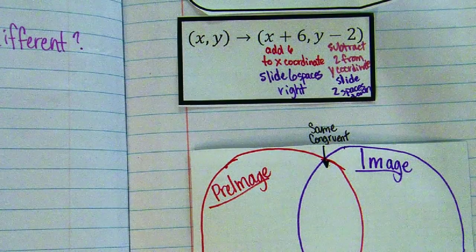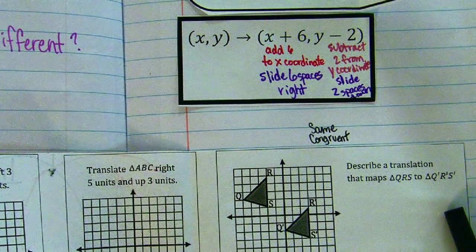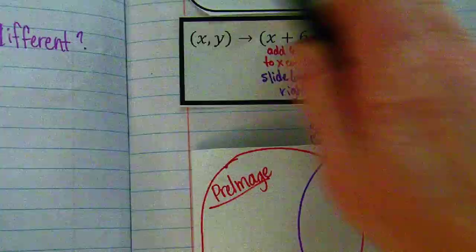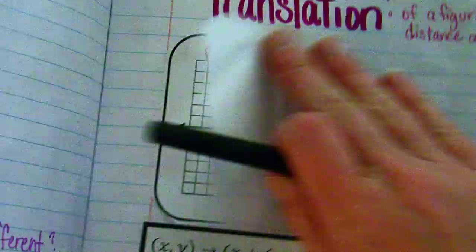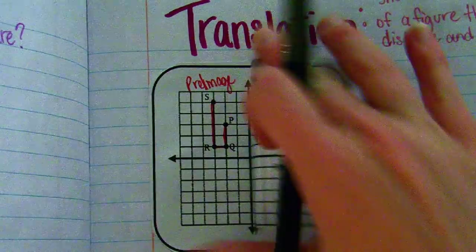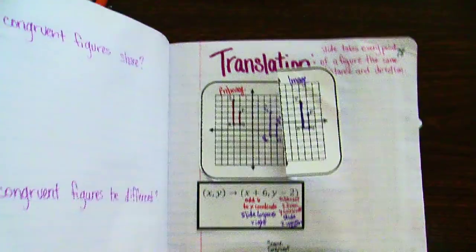So that's what I'm going to be checking for, that you completed these problems on your own and that you also completed the Venn diagram. And if you wanted more space in your Venn diagram, if you want to make your circles bigger, you can do it right there too. Okay? And that's all we have for today for translations.